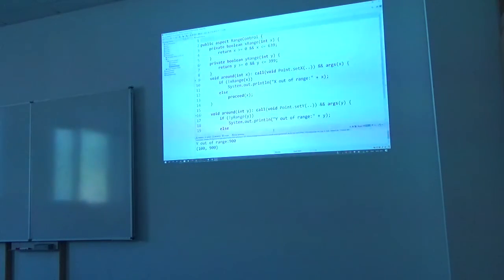So it's not enough for us any longer to just observe that something is wrong. We want to prevent this wrong behavior. So we want to prevent somebody from setting this coordinate, either x or y, to a wrong value. We had this before and after change of behavior, and this one is called around. Maybe it sounds awkward.